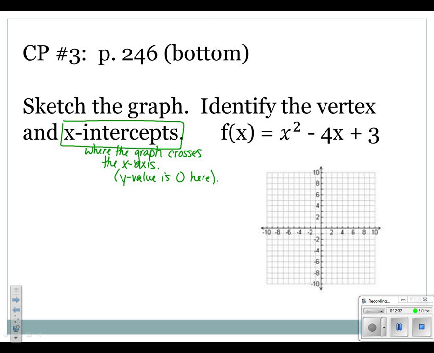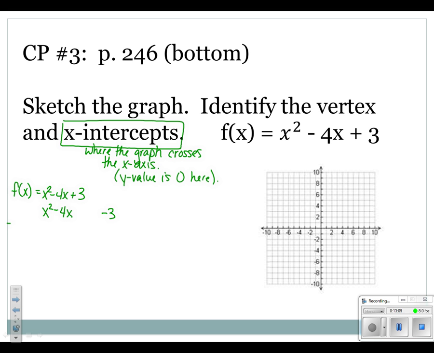Okay, we've worked with all that intercept stuff and finding zeros of our graph. Here we go working with it again. All right, so first I want to identify my vertex. I'm going to rewrite this equation in vertex form. So right now we have f of x is equal to x squared minus 4x plus 3. Right now the way it is, if I factored it, I would not have one of those squared factors, so I'm going to complete the square. Nicely this time there is no coefficient in front of x squared, so I don't have to do anything about that, but I am going to shove my 3 to the side.